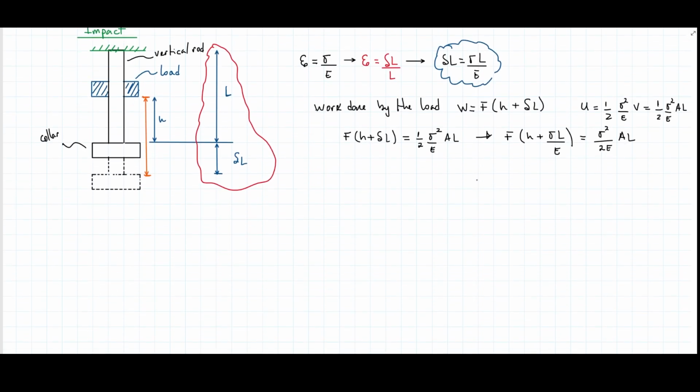So if I start working with this part, with this that I have just written down here, then I could say, well, I can split up this parenthesis here, so I could say that FH plus F sigma L divided by E, well, is going to be equal to this one here, to your modulus AL. Yeah. And then I could say, let me put together, because I have this stress here, and as stress is my interest here to know what's the level of stress here. So let me put stress on one side, or everything on one side of the equation. Like, I have this one here, 2E, A times the length, minus, F, L divided by E times stress minus FH is going to be equal to 0.